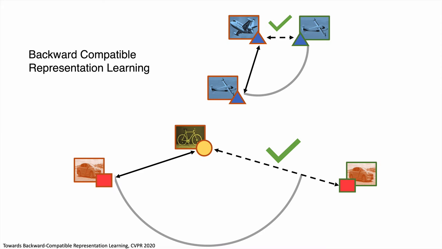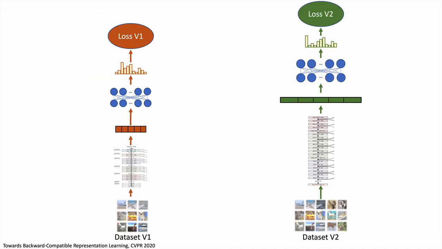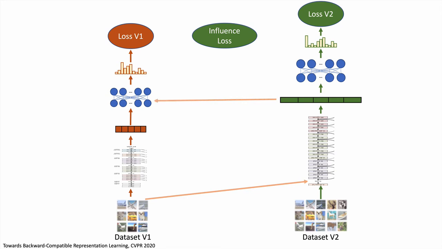One may come up with several straightforward approaches to achieve backward compatibility, like learning a cheap transform between two embeddings, or training the new model to minimize embedding distance to the old model. However, these approaches all failed in our experiments. We did find a viable way for backward compatible training. Say we have two models trained using two large datasets with some overlap. When training an embedding network, we distinguish between the backbone that produces the embedding and the classifier that maps it to a class. Backward compatible training can be achieved by adding a term — which we call influence loss — to the objective function used for training the new model. On the overlap between the two datasets, we fit the new model's embedding to the old model's classifier. This way, the new embedding is trained to use the old model's classifier in addition to learning its own. In other words, this new term influences the newly learned embedding to be compatible with the old one by forcing them to use the same classifier.